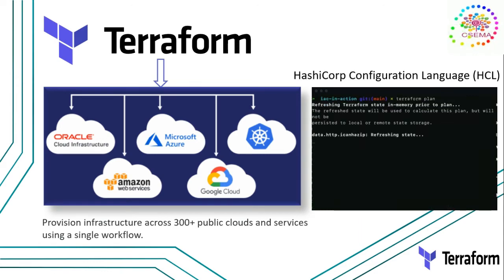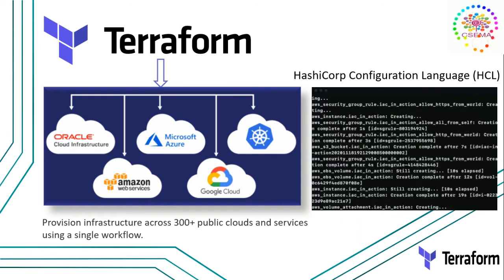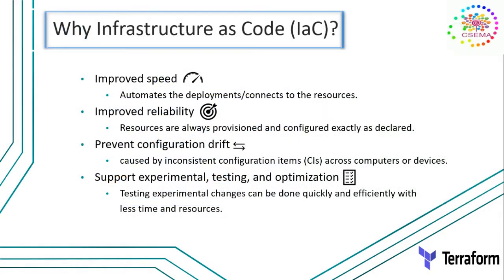Before going further into Terraform features, let's take a look at why we should use infrastructure as code, IaC. It will help us to understand the advantages of Terraform. After all, Terraform is an IaC software tool. IaC, or infrastructure as code, allows developers to codify infrastructure in a way that makes provisioning automated, faster and repeatable. It is a key component of Agile and DevOps practices such as version control, continuous integration, and deployment.